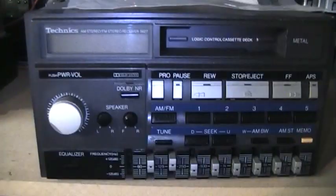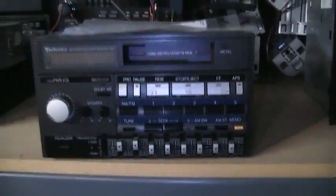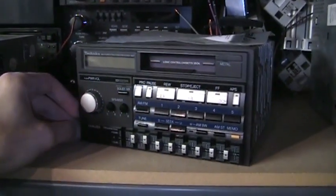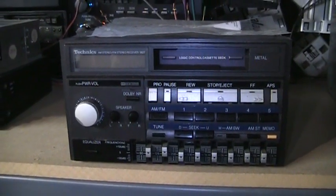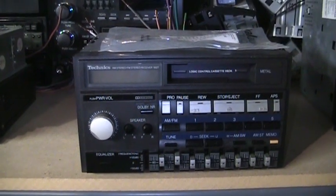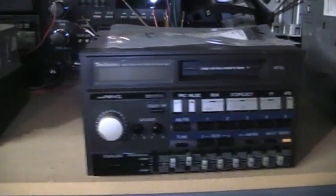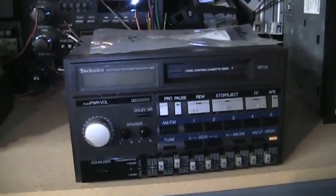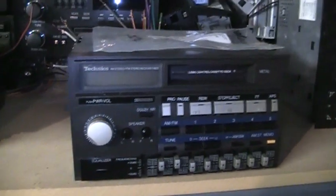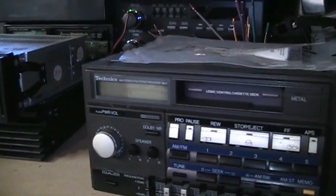This first one I did a video on a while ago. It's branded as a Technics but it was actually made for Toyota cars, though it's a standard double-DIN size so you could put it in any car that accepts that size. It's Toyota model number 5627. This one does have AM stereo. It has some problems though — FM only gets static, AM works fine as well as the cassette, but after about 10 or 15 minutes the amplifier shuts down. The radio keeps working and you can still tune in stations, but the amplifier goes into protection mode, so it must have some kind of problem with the output ICs.